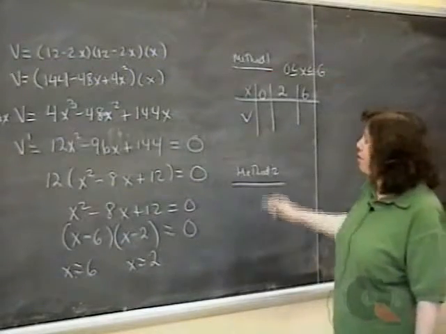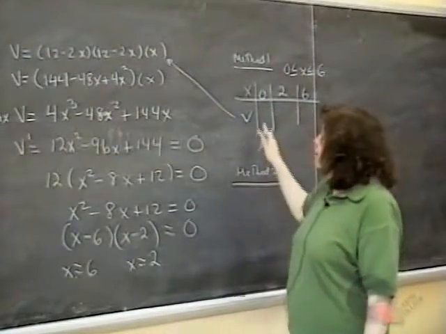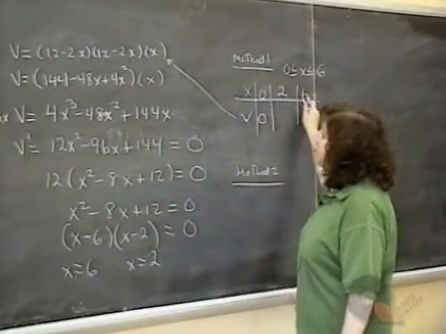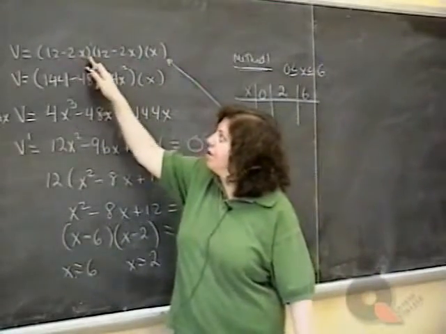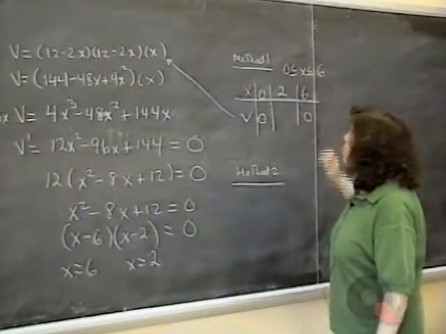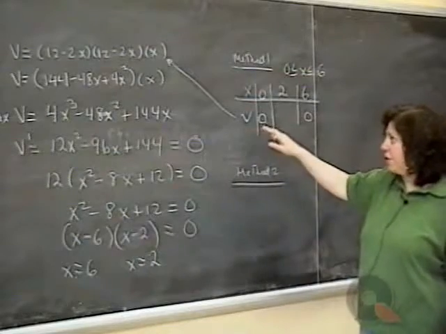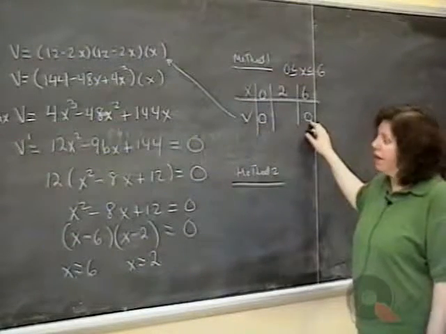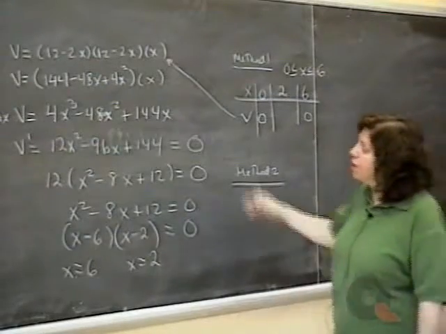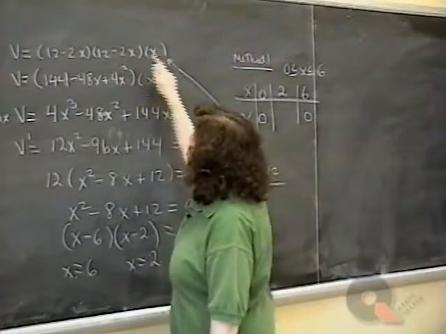The volume formula, we can work from the first one, will be the easiest. If x is 0, of course, the volume is 0. If x is 6, 0 times 0 times 6, the volume is 0. That corresponds to not cutting anything out, in which case it's just a flat sheet of cardboard, or cutting everything out and there's nothing left. And the most interesting case, of course, is when x equals 2, the dimensions become 12 minus 4, 8 times 8 times 2.